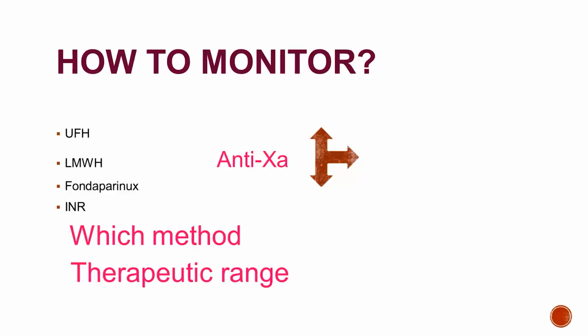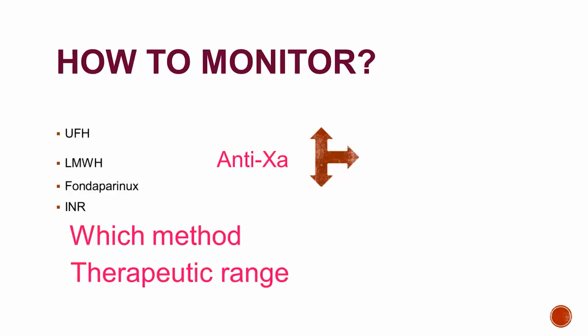This is again an area that needs more investigation. We all know that unfractionated and low molecular weight heparin, and even fondaparinux, can be monitored by anti-Xa assay, but they are different anti-Xa assays. It's not the same anti-Xa because we use different calibrators for that assay. That is the test of choice for patients who need to be started on either unfractionated heparin or low molecular weight heparin, because we know that the aPTT in these patients starts out prolonged. So it will be difficult to monitor patients or adjust the dose.